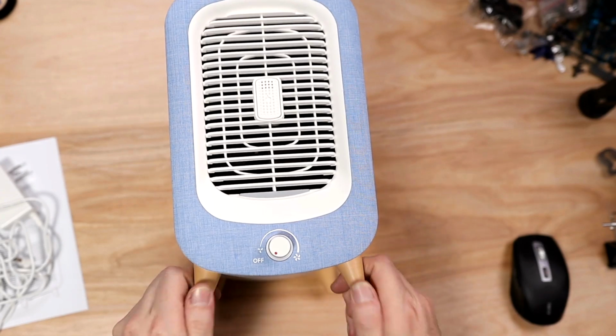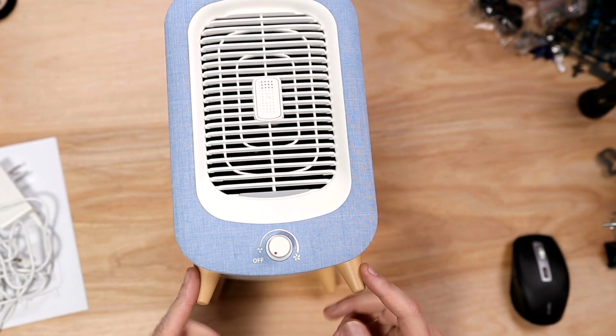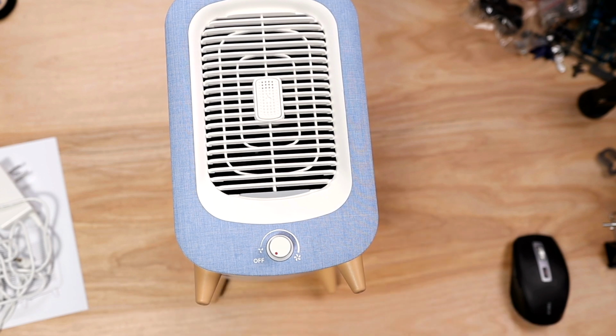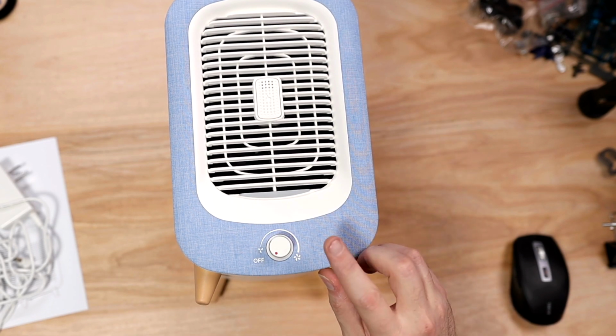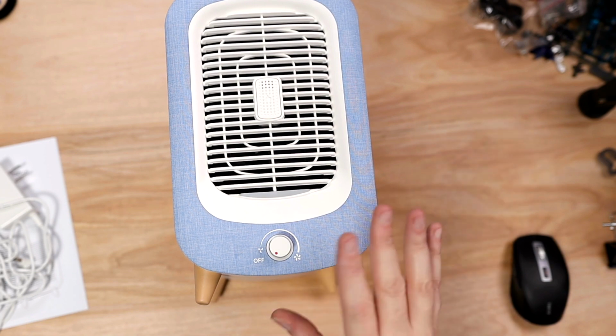Now the little feet on here, they do look like wood. They are not. They are a rubberized plastic, so it doesn't slide around on your desk. That's a good thing. You do have an on-off. You also do have a light selection. We'll kick it on here in a minute.